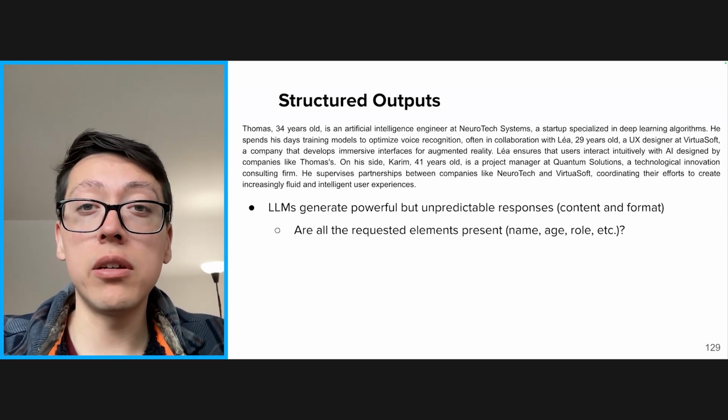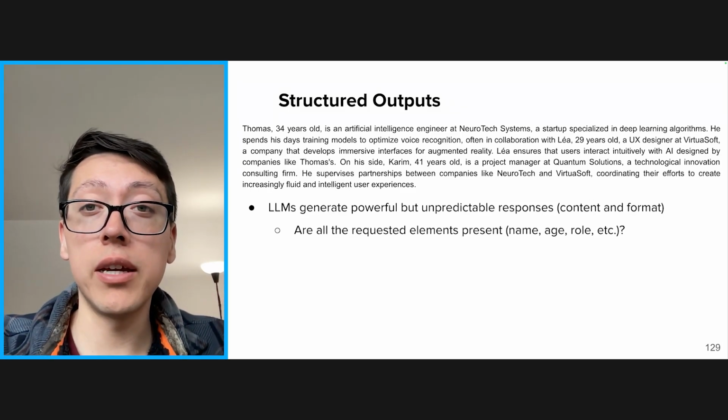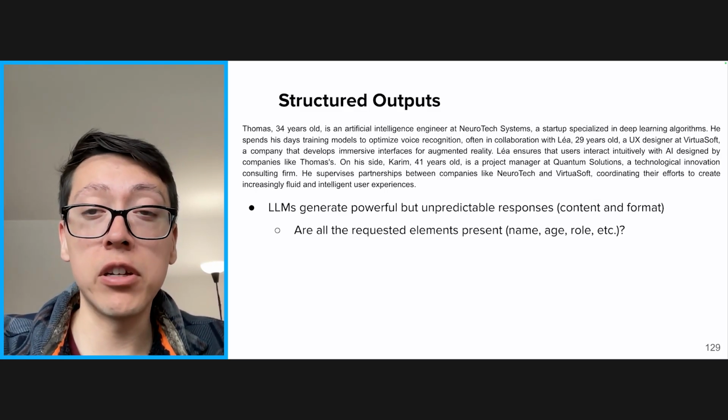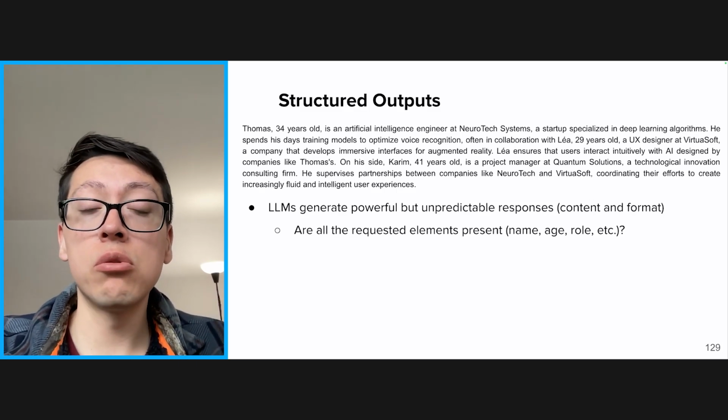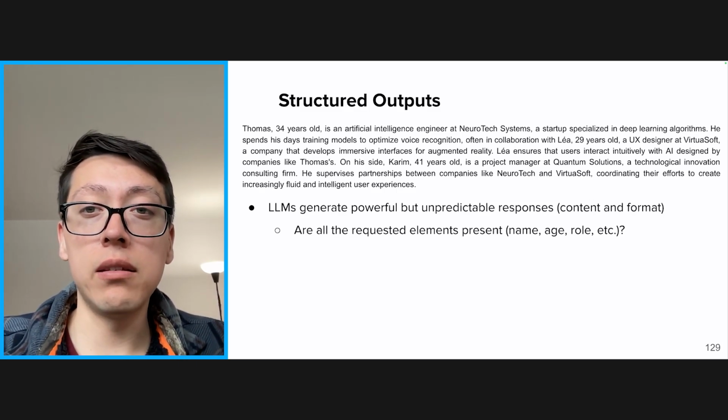So for example, if we wanted to generate a description of some people working at different companies, here we wanted to see the name, the age, the role of the people, and other types of information.